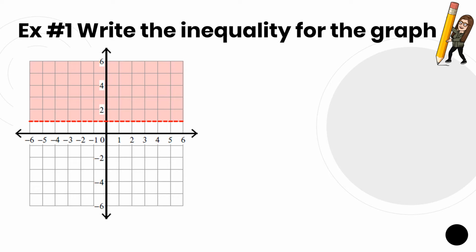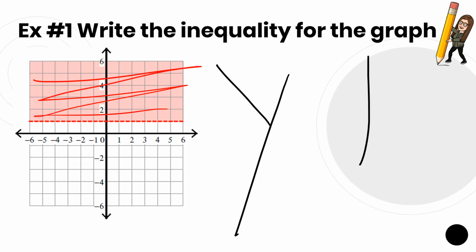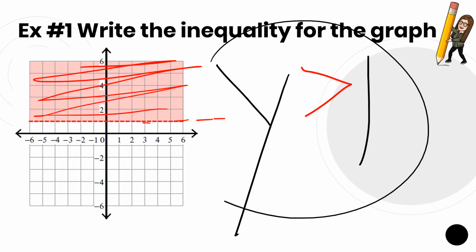All right, so let's take a look with our specific examples. We want to start off thinking of it as a regular line, but we want to write it as an inequality to meet the needs of that shading and the set of solutions. So first of all, I notice this is a horizontal line. It slices the y at 1. So we're used to saying y equals, right? But I have an inequality here. I shaded above the line. Above is greater than. It's a dashed line, which means it does not need a line underneath it.